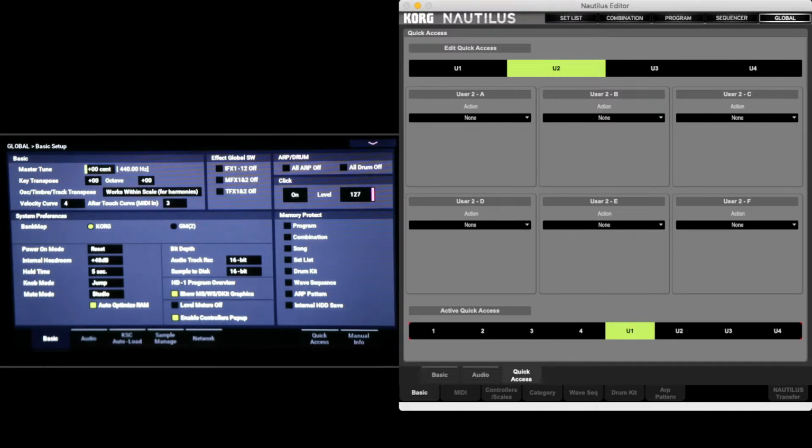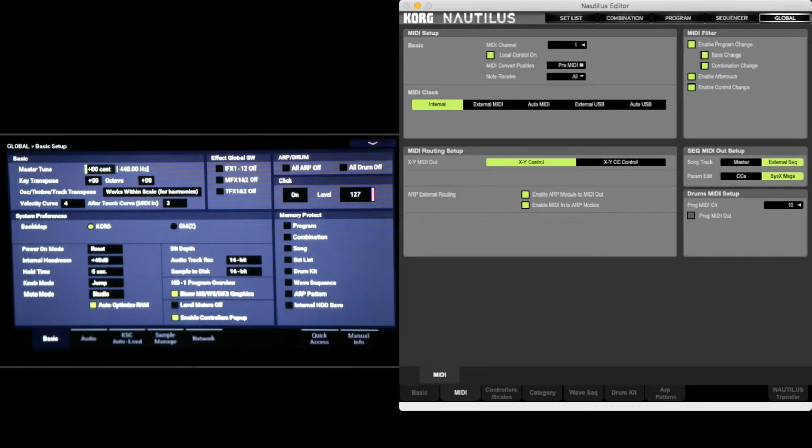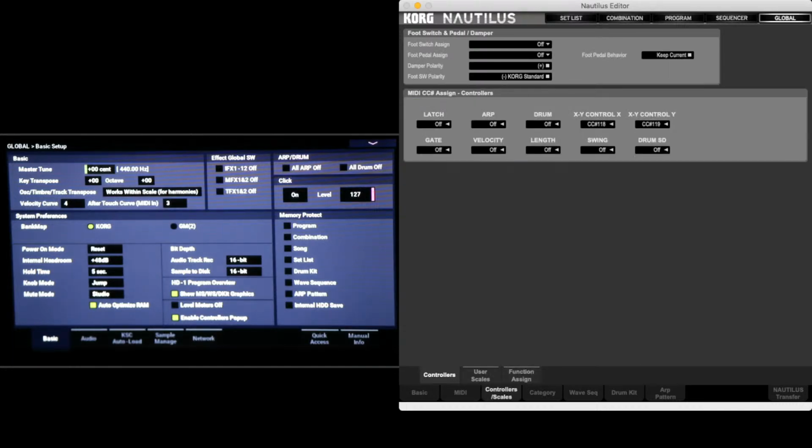All right. Okay, so let's get a little deeper. This is still global mode. We have the MIDI settings. This is not necessarily replacing the keyboard, but some people that use software a lot would much rather be pushing buttons with a mouse as opposed to being in front of the keyboard. So you can basically have this editor, and it gives you access to the keyboard from right here within the editor. A lot of the settings, you can get to really quickly and use your mouse to change the parameters.